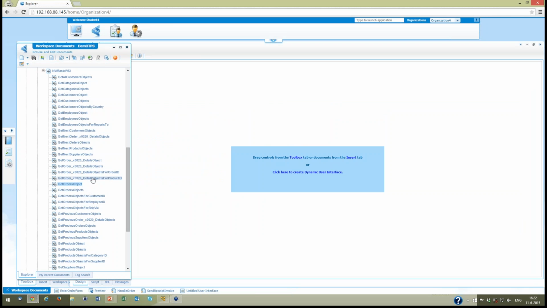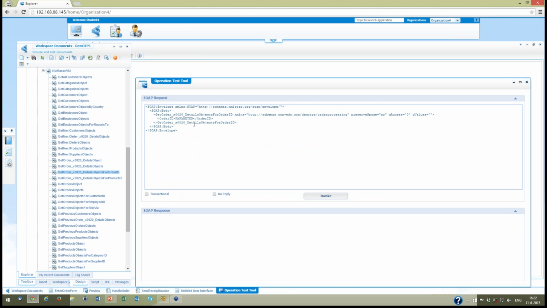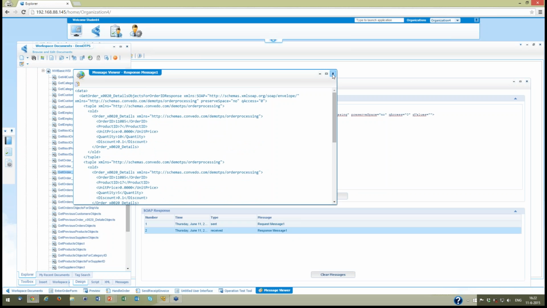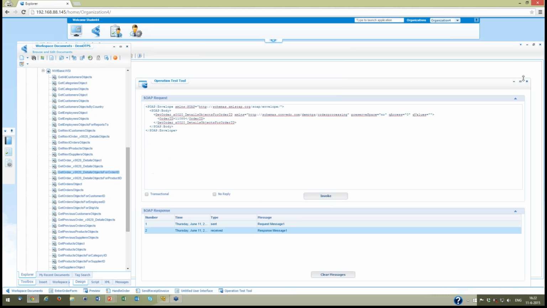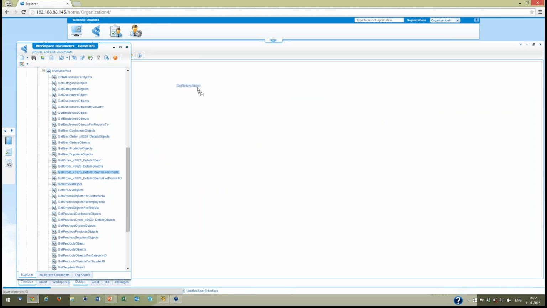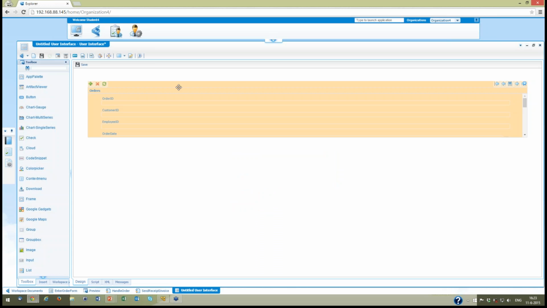So again, if I enlarge this one, we can also ask for the order details for that specific order. So in this case, let's use the same number once again, and it will nicely show me the different details. I had 4 details added to that order, so 4 order lines. So basically I can simply create a UI by dragging this service to my user interface and say, yes, I'd like to generate a UI for the output.